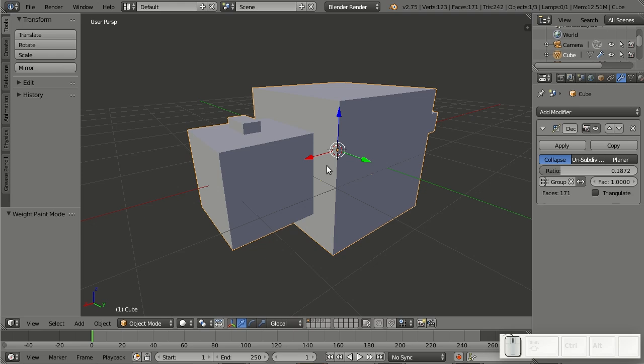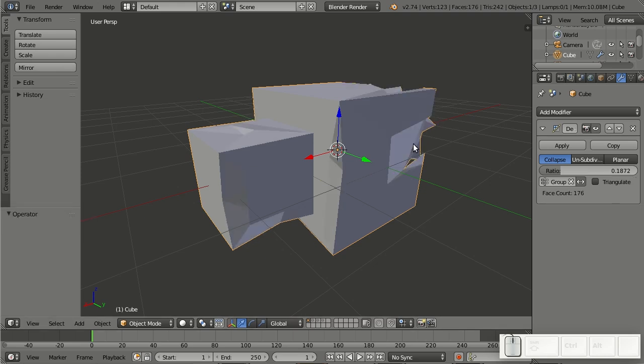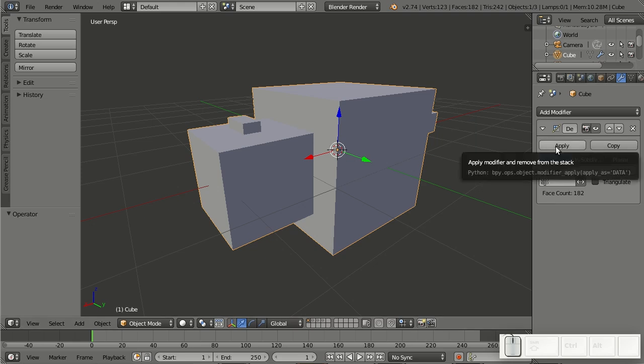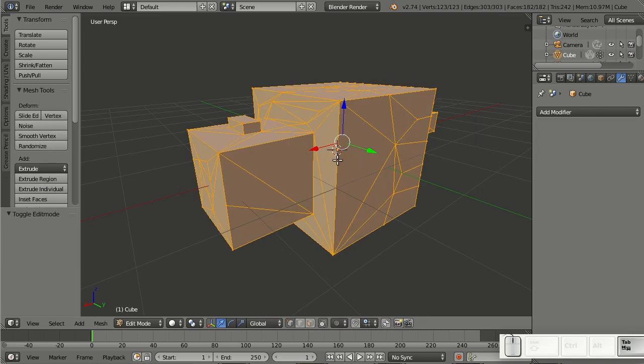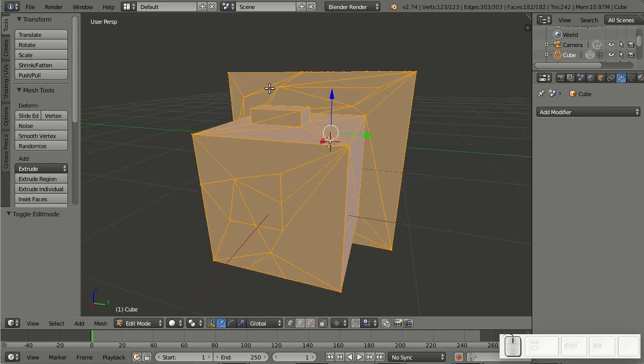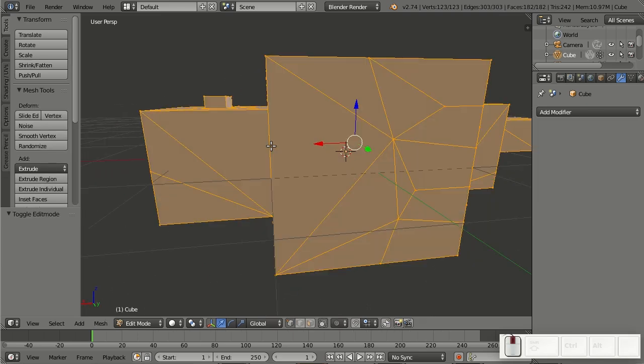Why do I show you this? Well, let's take a look at the very same example in 2.74. Oh, it's totally destroyed, and it's really just a vertex group. So let me remove this, and it's back to normal. But if I apply the modifier and take a look at the resulting geometry, we have a lot of very distorted faces here, and that is not cool.